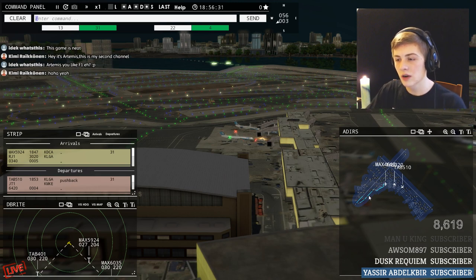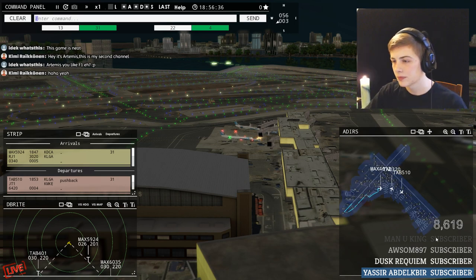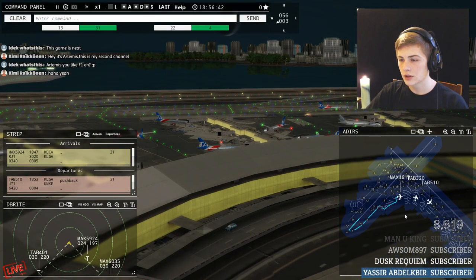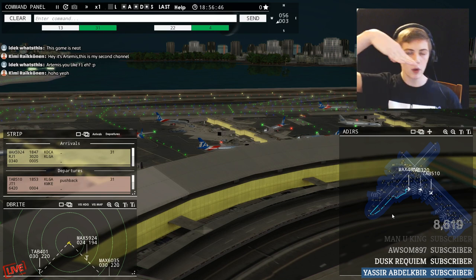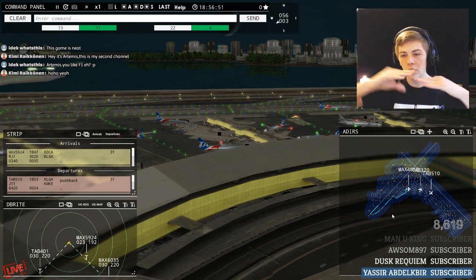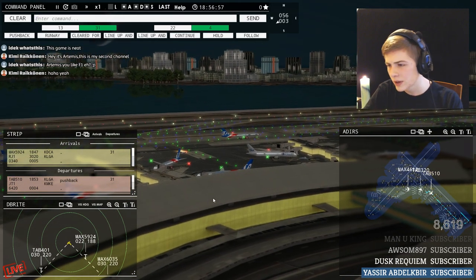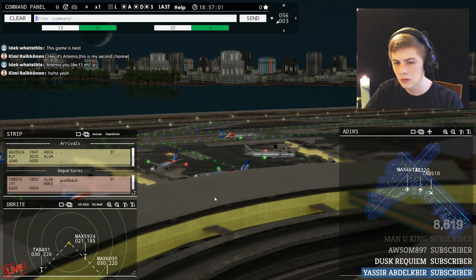But it is correct, actually, what we're doing here, because if the wind is going this way, wait, let's see. Are we looking north? I don't know. Which way's north? Yeah, this is respective north. So, basically, the wind is going this way, so we want planes to be taking off this way, because if the wind's going towards the plane while it's taking off, it'll help the plane lift. The planes have all stopped. What the heck? What'd you stop for? Leslie 510, continue taxi.